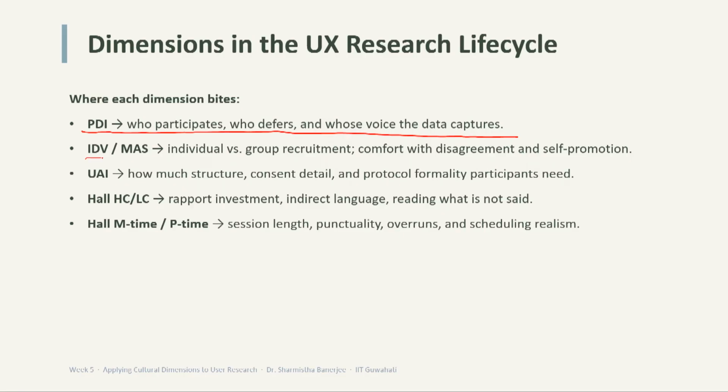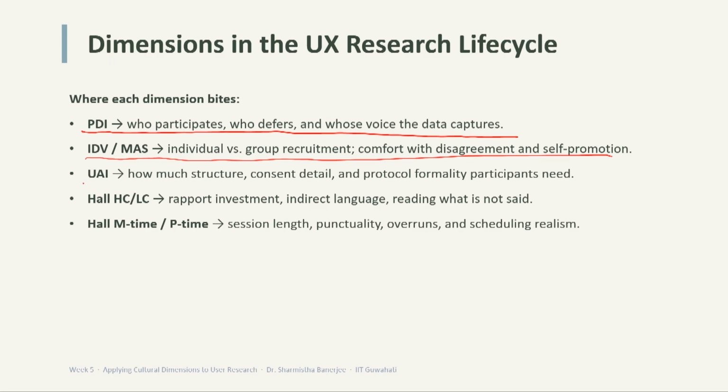The next comes the individual, how individualistic or how achievement oriented the society is. Whether the society works more as an individual entity or as a group entity. So when it is a more collective society, you can look at how to create this group aspect to it, how to create more focus group, participatory design, and how can you even do interviews or contextual inquiries in group. In the achievement oriented, you have to look at comfort with disagreement and self-promotion.